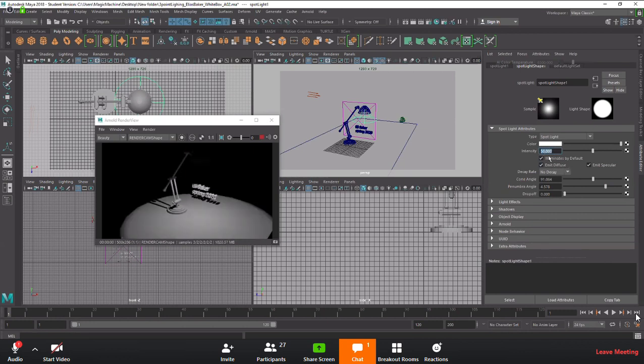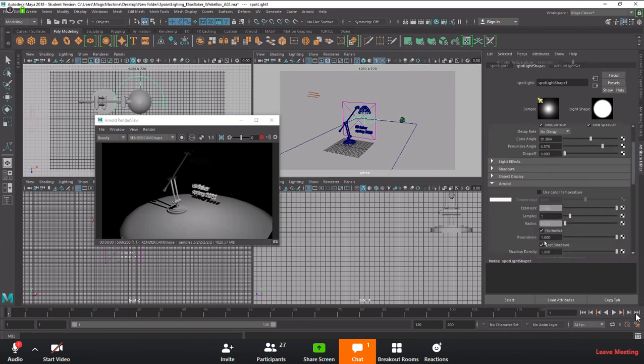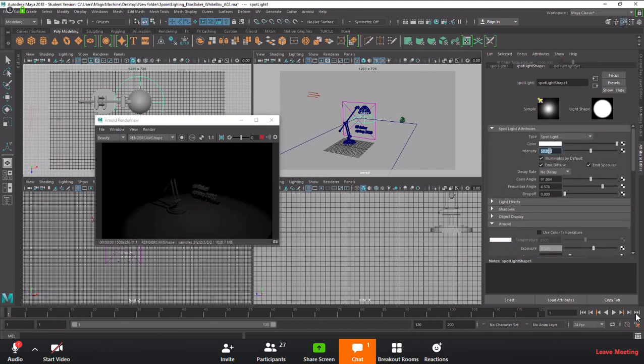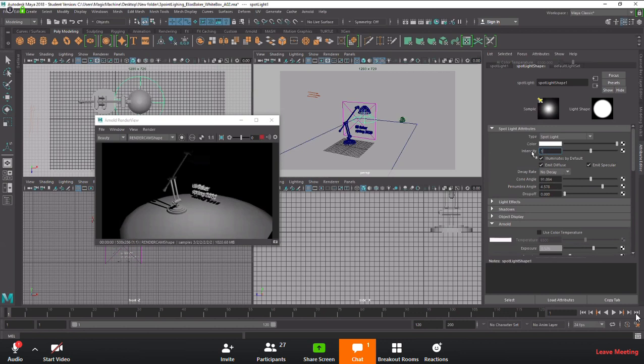Now the reason why 50 shows up is probably because you have this exposure turned all the way up, because by default you should get something like only like that. And so you may be wondering how come this intensity is doing nothing, and that's fine. That's the way it is for Arnold. You have to hit 100 or 1,000 before you see anything here, and that's totally okay. Or you just have whatever you have here and you just increase the exposure. Okay, so that's good. All right, I'm going to go for a nice warm, very hot exposure here.